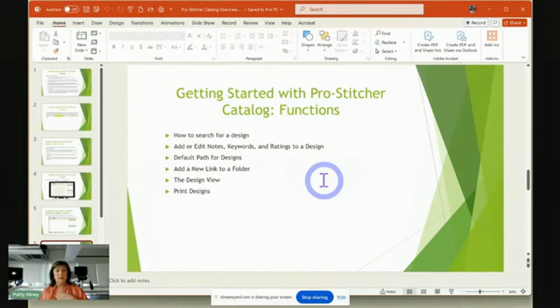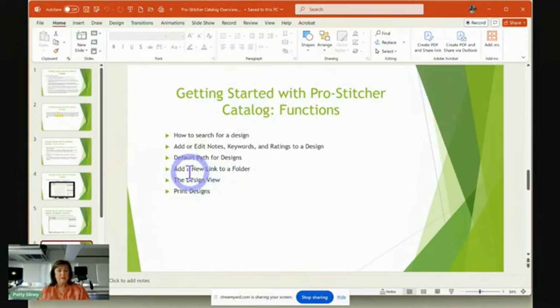But not to fear, because I don't keep my purchased Longarm designs in that folder or that file path. It actually lives in my documents folder, but I can create a link within that file path, so it will link back to where my Longarm designs live on my hard drive, so it'll be able to see those designs, so I can edit them, attach a keyword to them. So it's really a cool feature. For those of you that are computer savvy, it's a symlink, symbolic link. So that's the link I'm talking about.